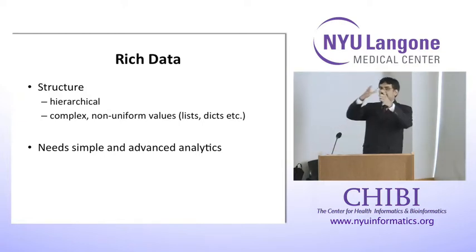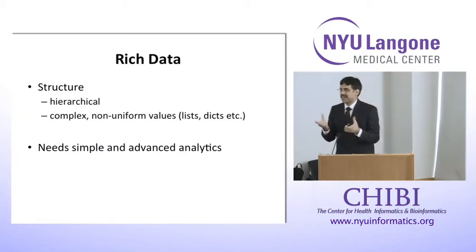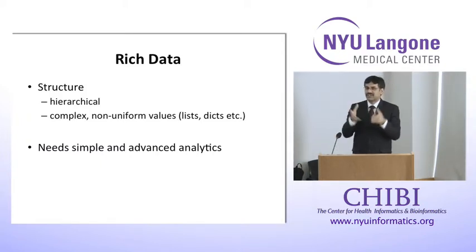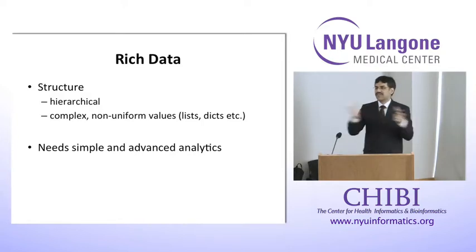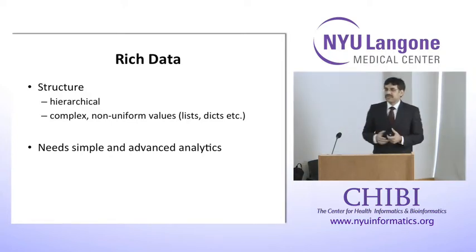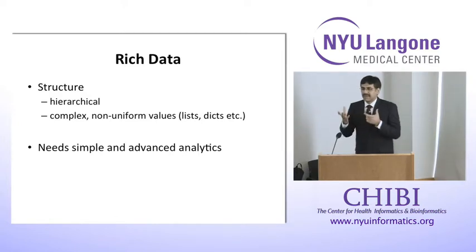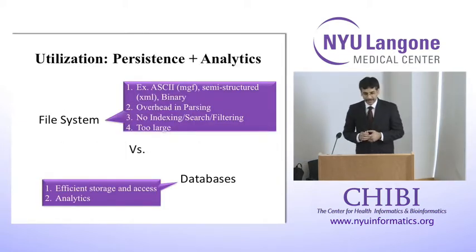Secondly, we saw complex data structures. I showed you some examples of what kind of information we care about, but that information has rich structure in it. Okay, so there are some hierarchies. There are some lists and arrays of things that we store. We store a list of peaks. We store a list of identifications. So the data structure has a complex and rich format. Okay, and also we don't just want our data to sit and rot. We want to interact with it. We want to analyze it and see what it throws at us, okay?